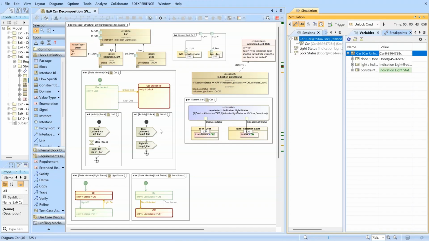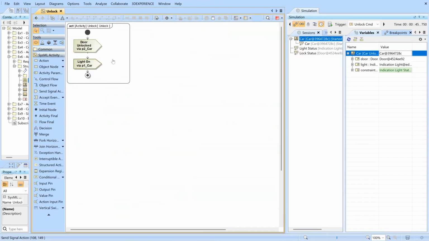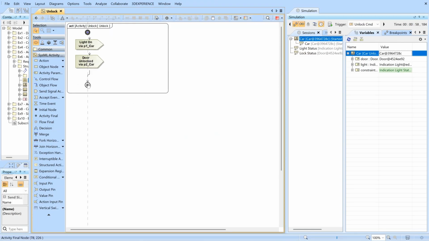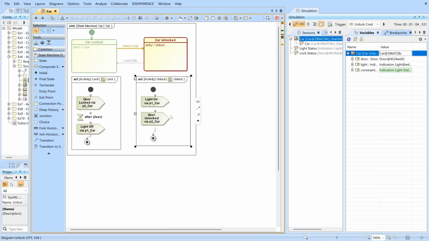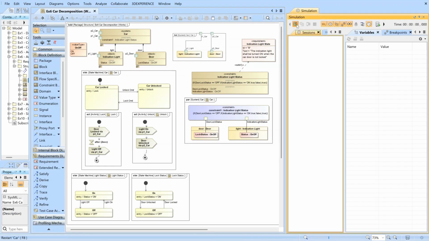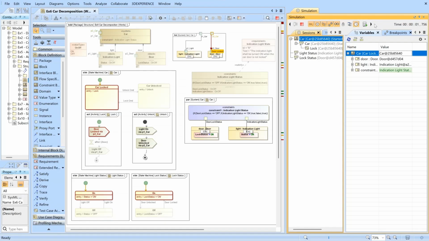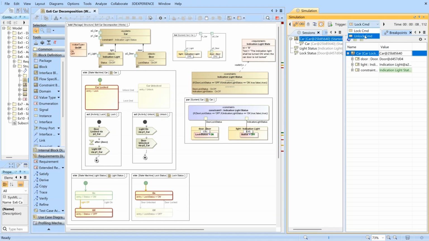So I'll go ahead and just do that really quick. Now we'll go ahead and rerun that car block in simulation again, just as before. This time, when I send the unlock command, you'll notice that these never turn red because it never goes to that false state.